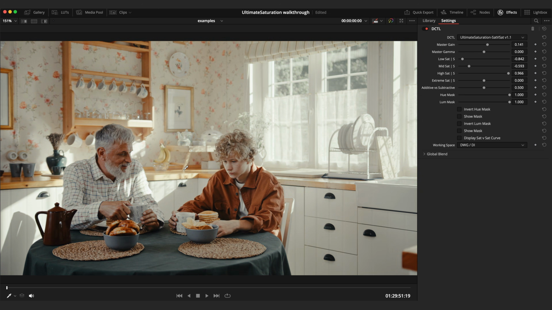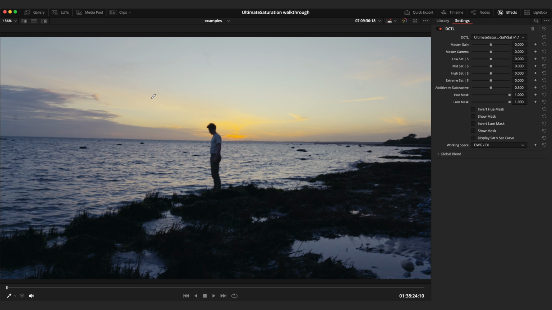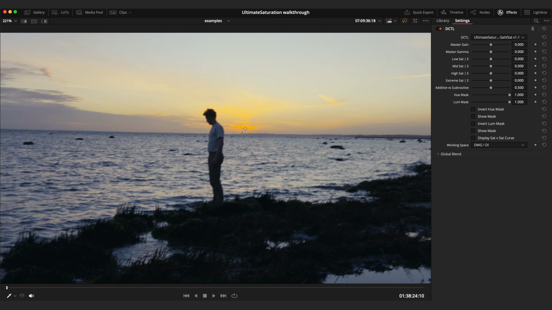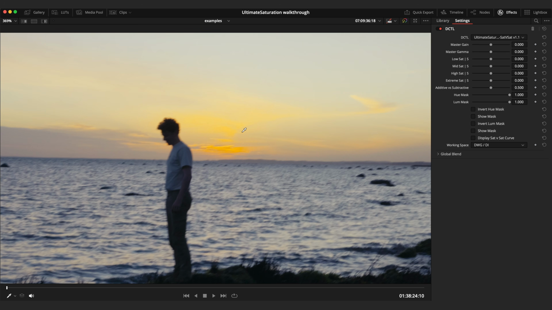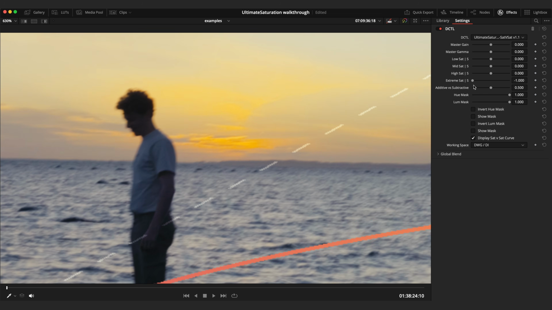a very different look. So as another example of the Sat V Sat, I have this shot here that came out super cooked in the sunset. So let's use the sat controls to deal with that. The extreme sat slider affects a range that normally won't appear in most images, but here you can see how in the center of the sunset, if I bring down the extreme sat, it's rolling back a bit of that craziness by giving the sat channel a smooth roll off.